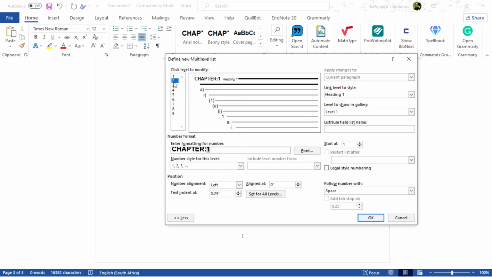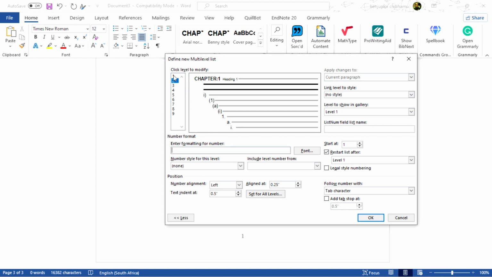The second heading, which is heading 2, we go on heading 2. Now we are no longer going to define heading 2 as a chapter because it's a subsection which starts with a numbering. So we delete the letters, then we define the number style. Sorry, let's delete the numbering.